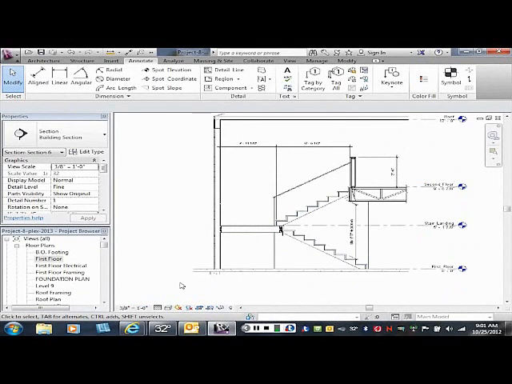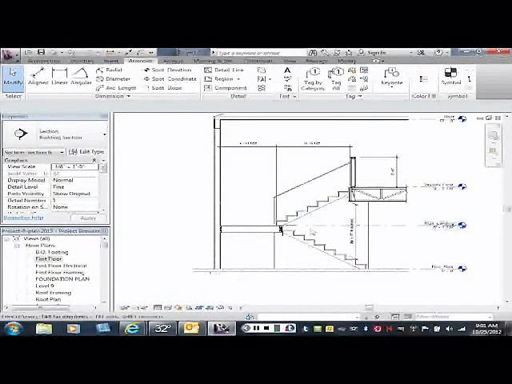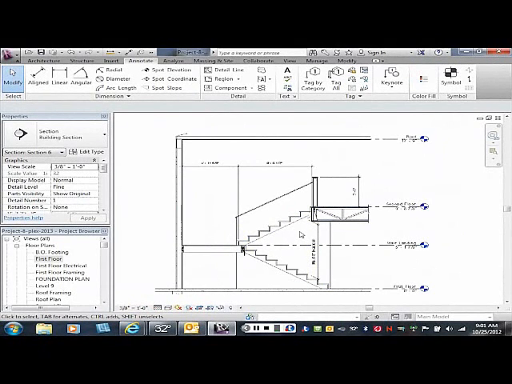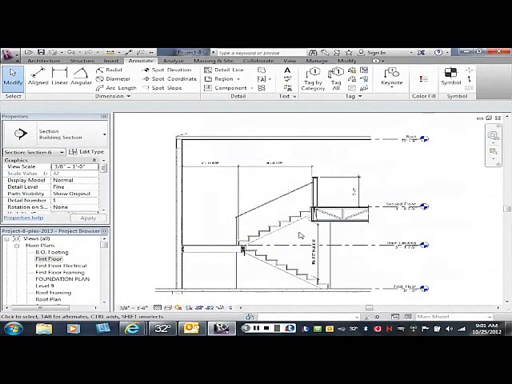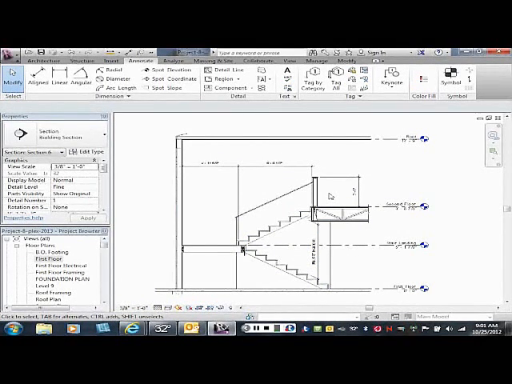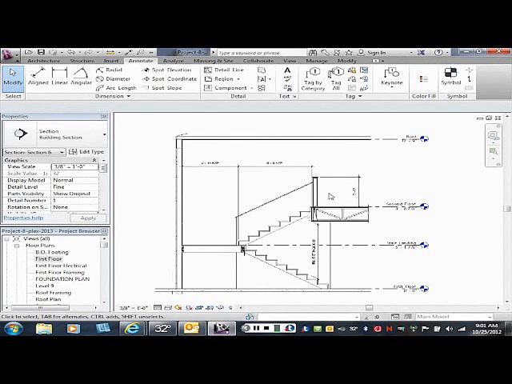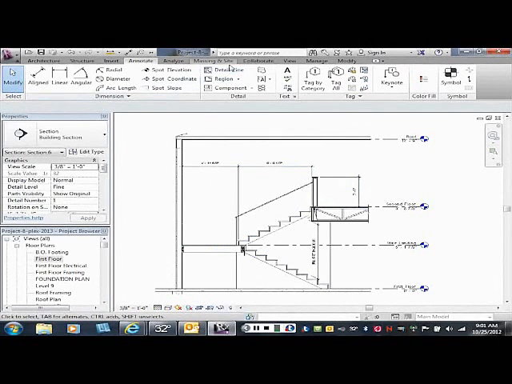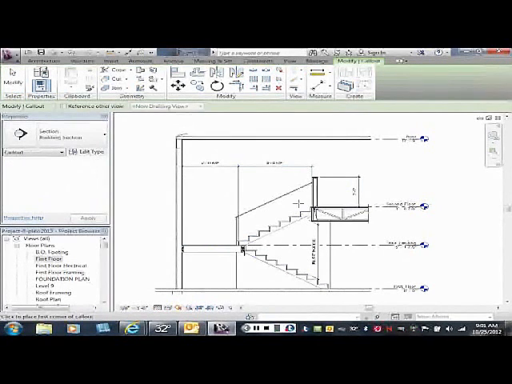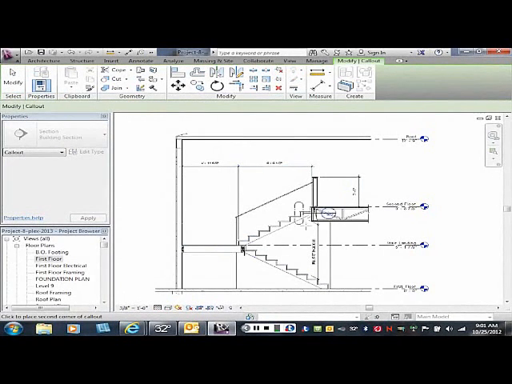Was it hard to identify any of the component parts? At that scale, did it get hard to label parts? Are things a little bit too crowded? If so, how do we fix that? Change the scale? You could. Or can you make a callout of a certain area, right? So we could go to view, go to callout and say, I need to give us more information about this space right here.